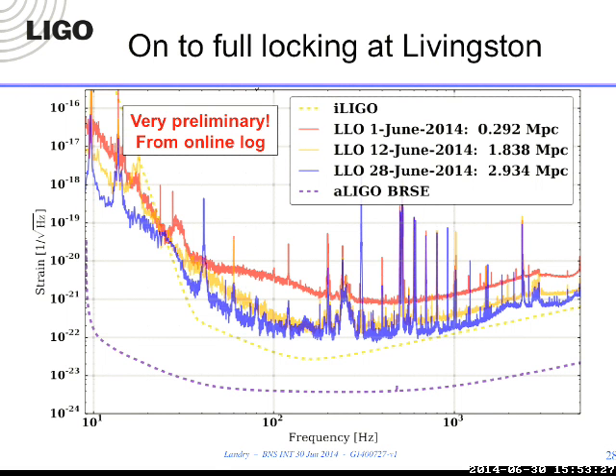In initial LIGO's first few years there were lots of line noise sources. Some you just live with because you have a plan to swap out a power supply and it goes away. If you run a network of detectors and some frequencies are blocked in one detector, they could still be fine in others. The Crab Pulsar is a good example: twice its rotation frequency is very near 60 Hz, so Virgo will have a much better chance of seeing gravitational waves from the Crab Pulsar than any North American detector. On spikes: theoretically if you have spikes and you're looking for spikes there's a conflict.